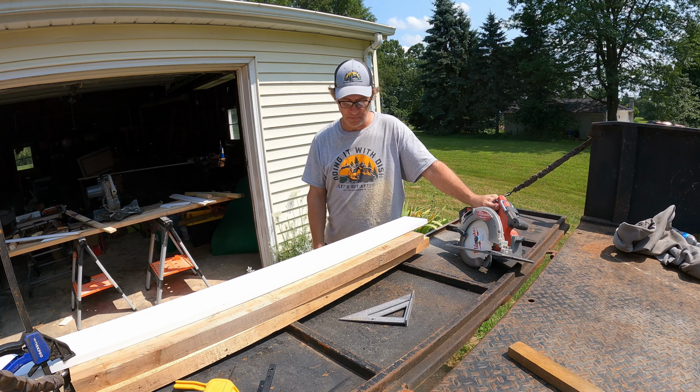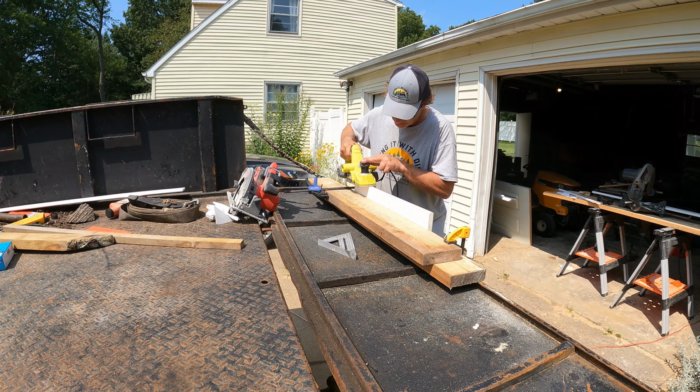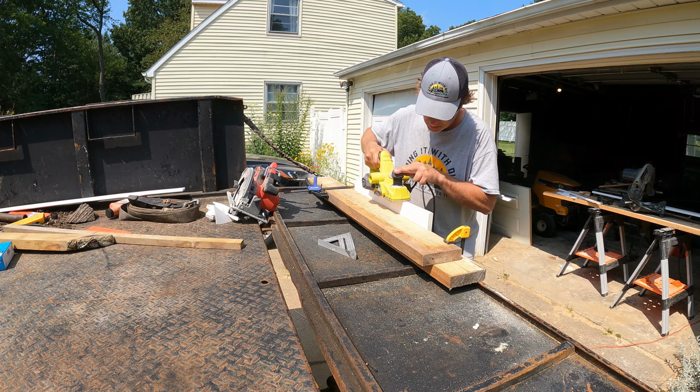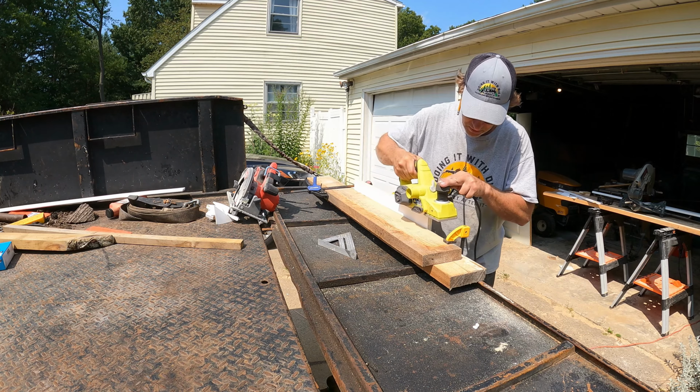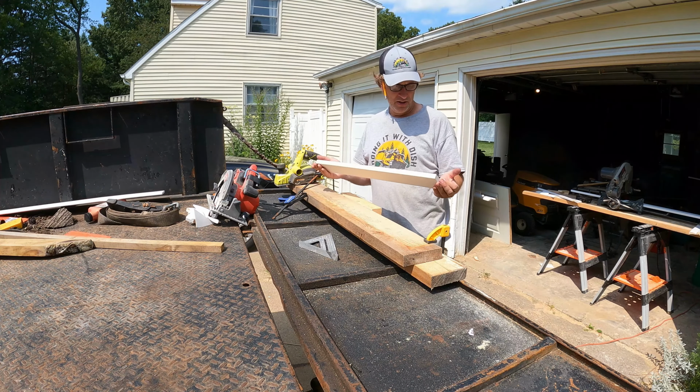Went in and did the test fit. Still just a little bit snug. I'm gonna take a little bit more material off. Should fit in there perfect. This piece fits really nice right now.